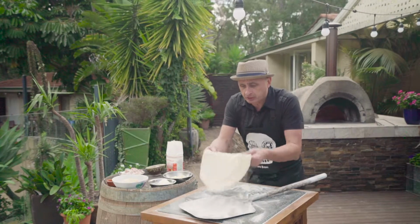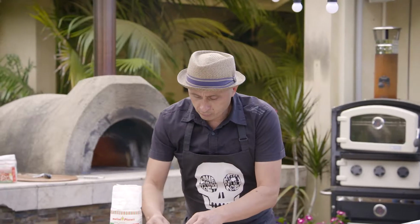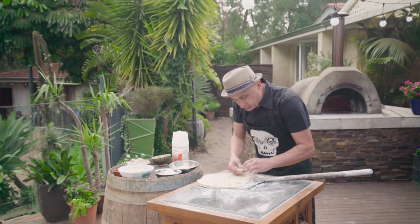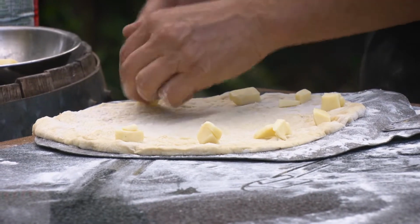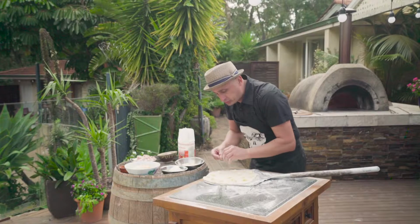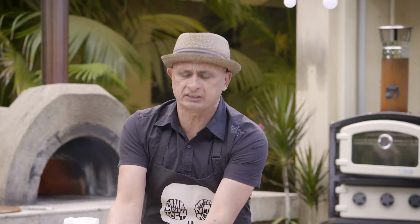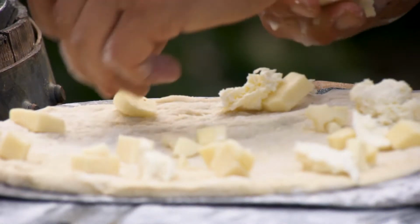Let's start the pizza. We're going to put our base out. We've got it ready. We've got our mozzarella. Always a little bit of cheese on the outside, more than the inside. Remember, it melts and it runs in. It's really important to go on the outside. So this is our nice cubed cheese. Now we've got our fresh mozzarella, which is going to add that real milkiness and creaminess that's going to be oozing all the way through.